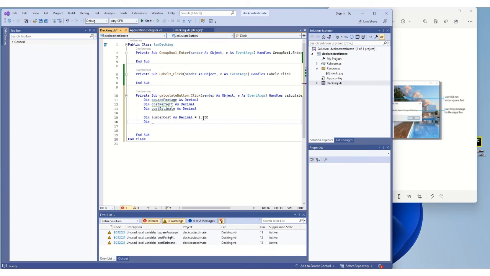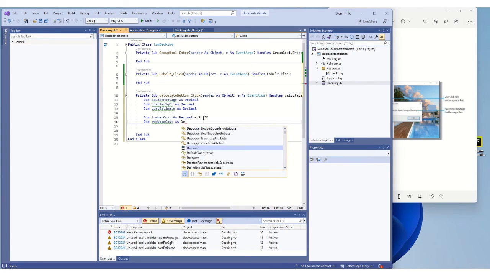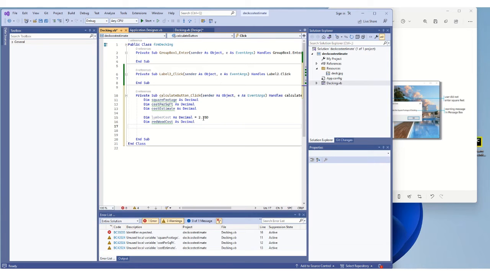Dim redwood cost as decimal equals 7.75D. D is for decimal. Last tutorial you have seen that.